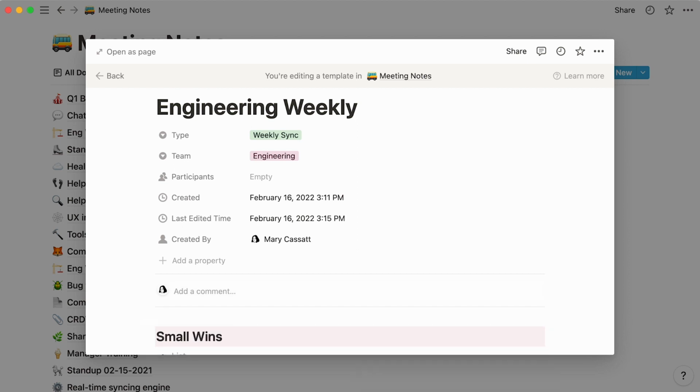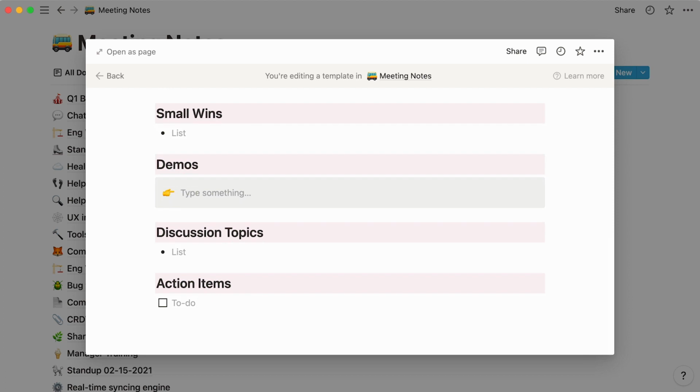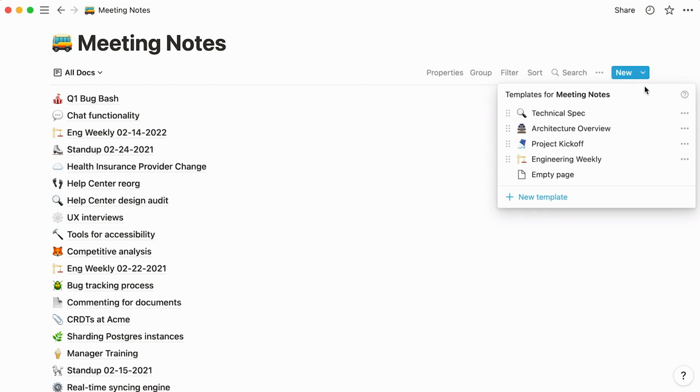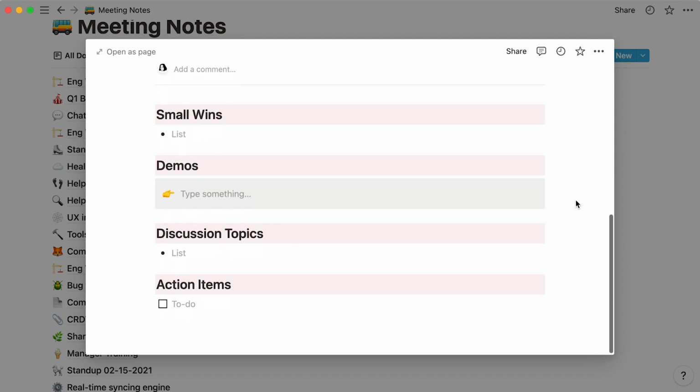Then paste the content you just copied inside the body of the page. Voila! To save this template, simply click out of the page. If you click on the downwards arrow, you'll see your new template appear in the dropdown, alongside all other existing database templates. Click on it, and this will add a new entry with all pre-existing content to the database. Give your page a title, and you're ready to go. With shortcuts like these, you'll have no trouble finding voluntary note takers.